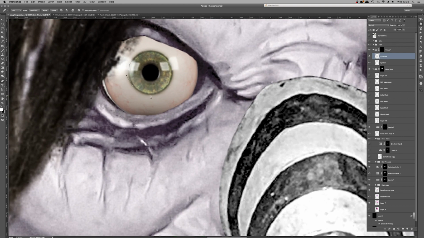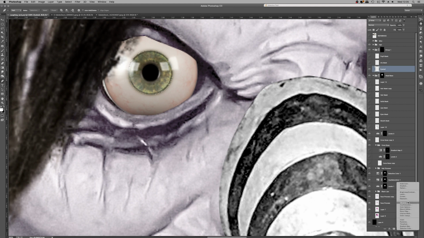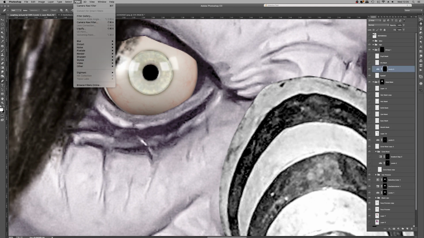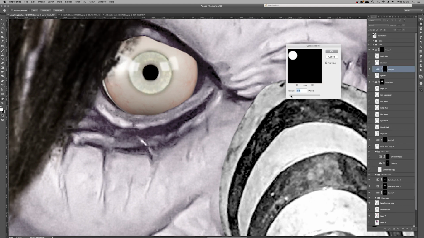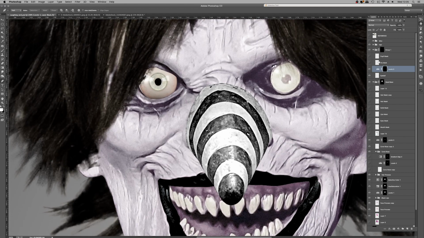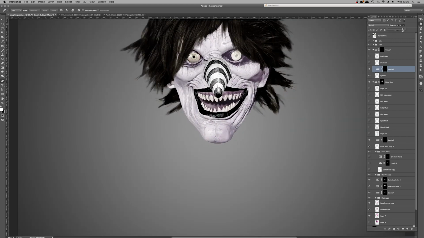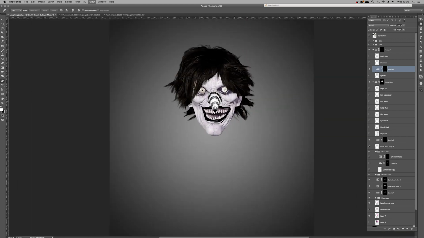So for the eyeballs, they were put in a layer group, and using the eyes mask, the selection layer that was made earlier, the transparency was controlled using the layer mask. The illusion is that the eyeballs are within the sockets. Now I know it looks stupid right now, but for the demo, an adjustment layer can be used to darken the edges.